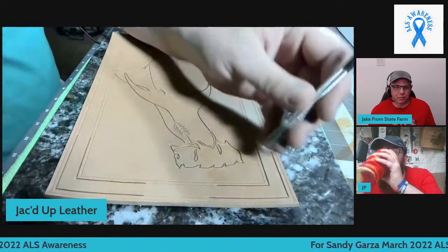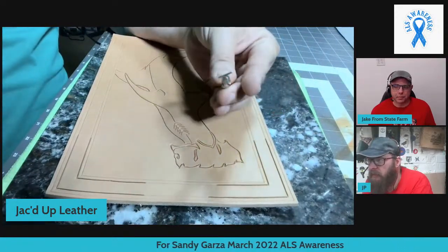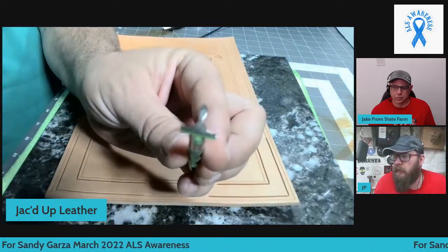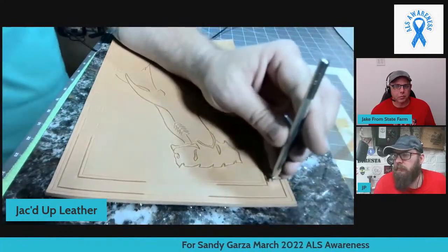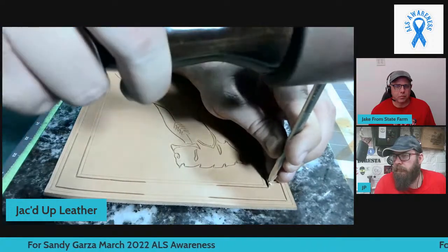So when you're doing a border stamp, they've got different types of stamps and everything. Well, you can't really see it, it's pretty small, but you've got different stamps. I've got an ungodly amount over there. So usually what I'll do is I like to start right there on the corners.